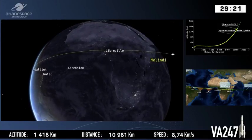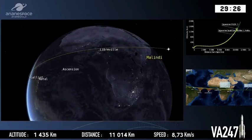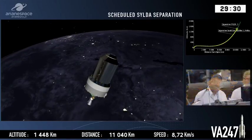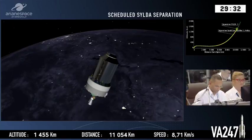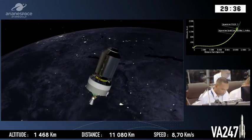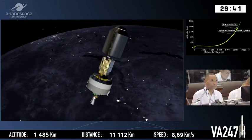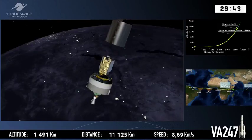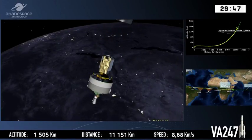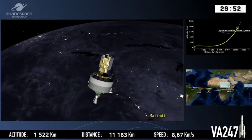We are coming up on SYLDA separation, as you see the names of the downrange tracking stations in yellow, the one currently following us. The SYLDA is that black bell shape, which lets us carry a second passenger, and you will hear the DDO call out that separation. Of the Ariane dual launch system. Coming right on time. The same system of springs pushing it away from the mothership, revealing our lower passenger, GSAT-31, due for separation in about 8 minutes.